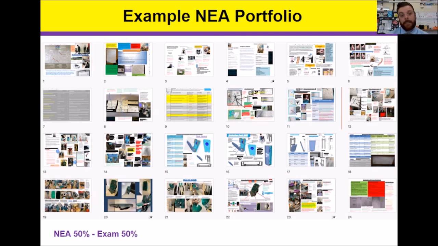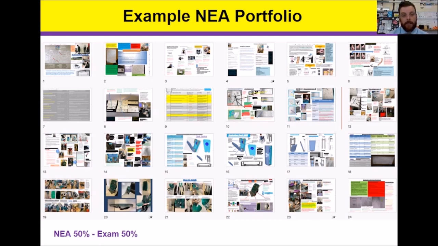The student has then selected a context and gone on to do further research to become an expert in this area. This also includes looking at existing products and identifying and becoming familiar with an end user and all of the stakeholders that they will need to consider to design a successful product.